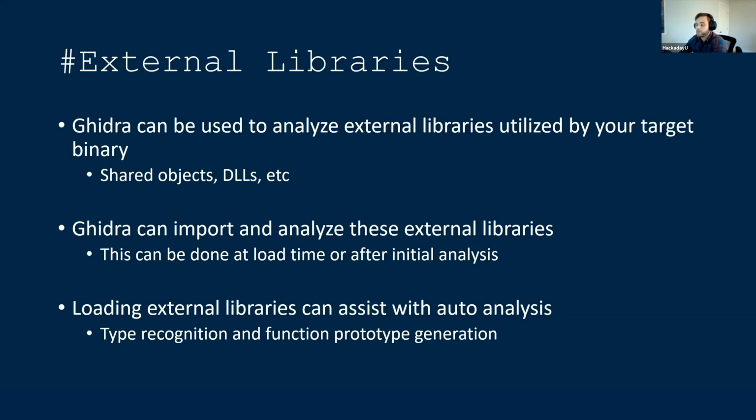This can help with auto analysis because sometimes it can help generate better type recognition and also assist with function prototype generation. I know we've talked before about why sometimes the function prototypes are wrong. It's because a lot of guesses have to be made in order for it to be more generalized. But if you can provide those other functions that are being called, you can assist the decompiler with generating those function prototypes and just general type recognition as well. So we'll take a look at that real quick and how we might do that using the ELF example from session 1 as a springboard.